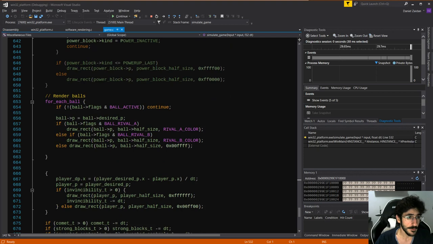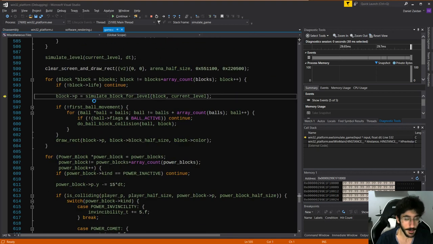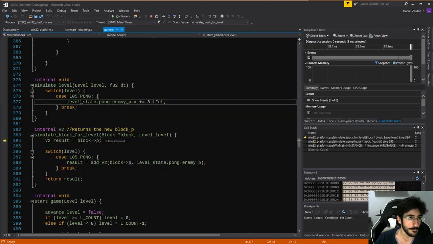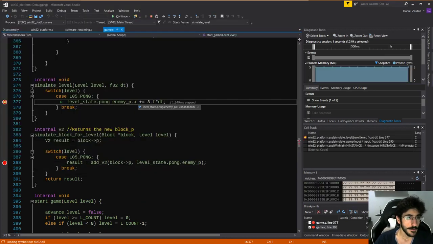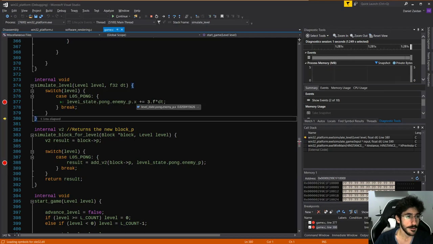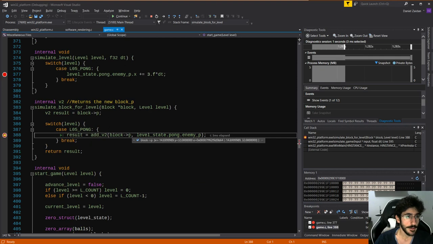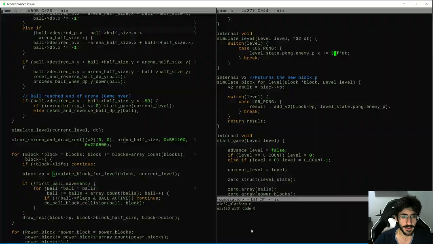Okay, so we're here on this guy, simulate block per level. And we'll also put a breakpoint here. Okay, so the P0, the DT is very small. And then when we add the block P to the enemy P, I'm not sure why that was so fast.